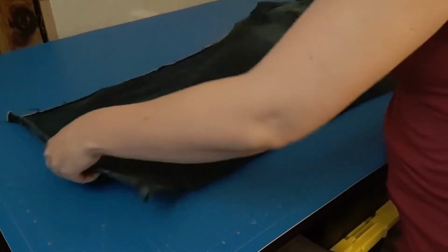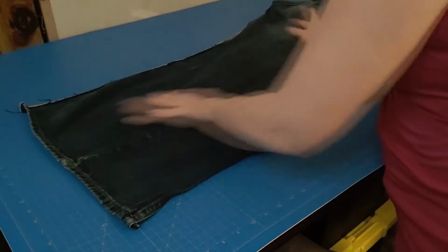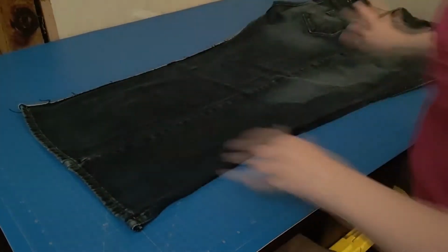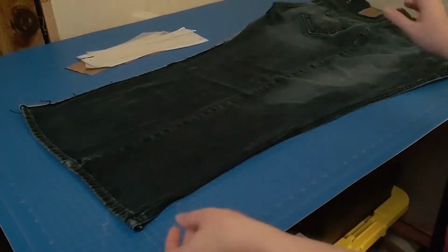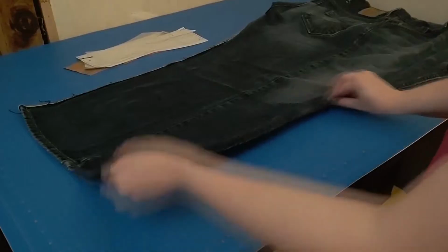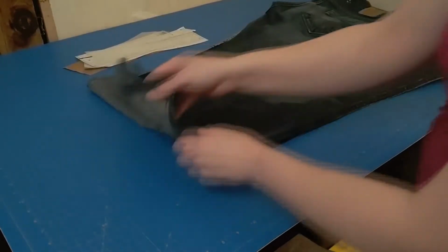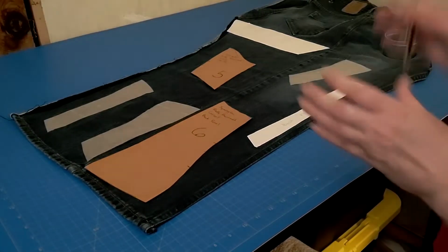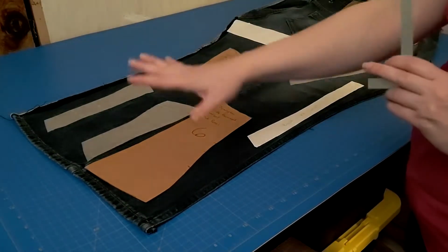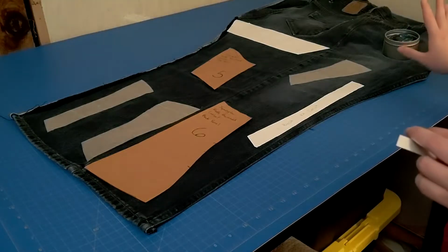So for my fabric, I am using a pair of jeans that I thrifted, and I'm going to put all of the pattern pieces on one leg for one side of the corset and the other leg for the other side of the corset. So I should have a mirror image of each pattern piece. This is the layout that I used.